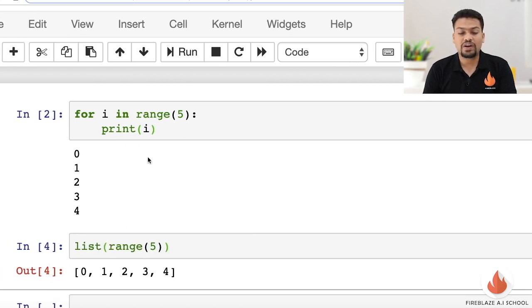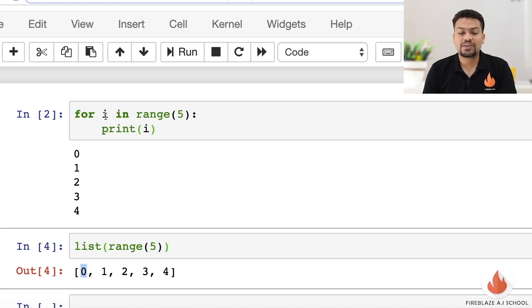What indirectly is happening here is that whatever is in the first position goes into this variable i. You can have anything instead of this i, you can have j, you can have l, any variable name. Whatever is at the 0th index, the first position, goes in here and then it runs, and that i is used here. Since we are writing print i, it prints 0 for the first loop. Next time it changes and hops on to the value 1, and it prints 1. Next loop it takes 2, prints it, 3, prints it, 4, prints it.